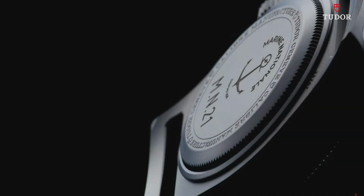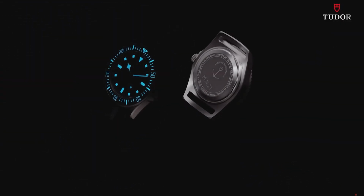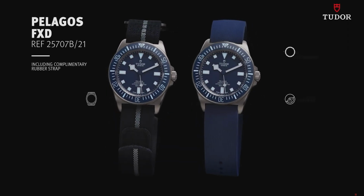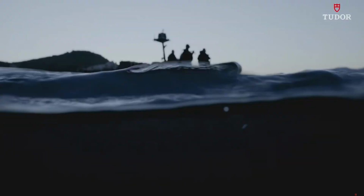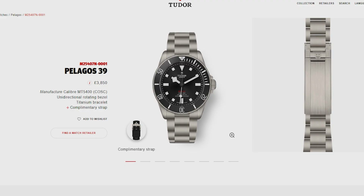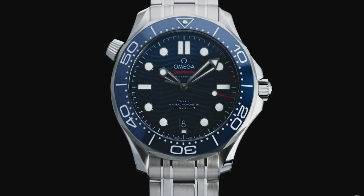You see, Rolex has Tudor, and the Tudor Pelagos 39mm is a fantastic competition watch against the Omega, because it's very similar in design language, although it doesn't have a date, but it's also very good as far as the competitive pricing, coming in at basically what the Omega first came in at, just under £4,000, whereas the Omega is now inflated all the way up to $5,500. But there is one caveat here. Like their bigger brother, you cannot just buy a Tudor.